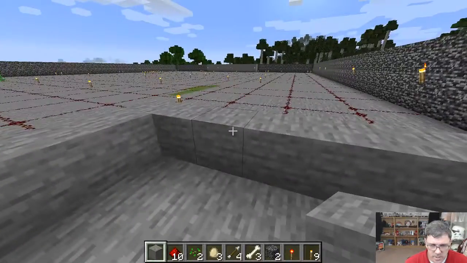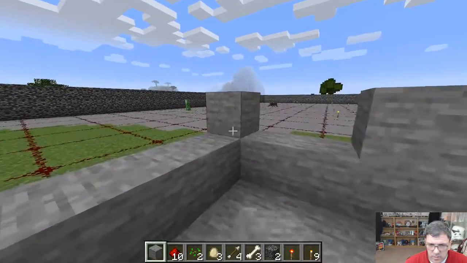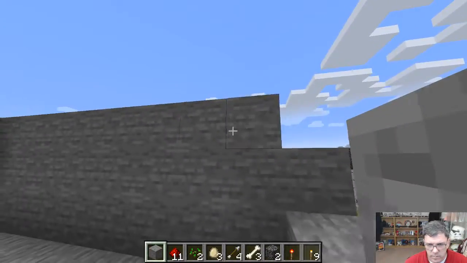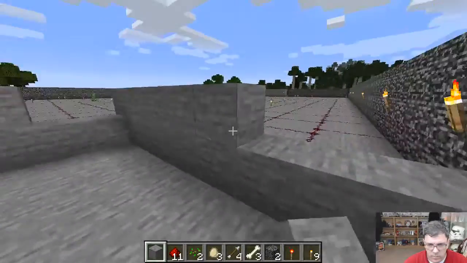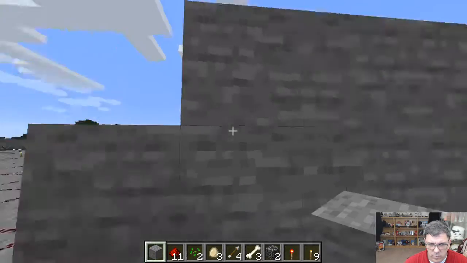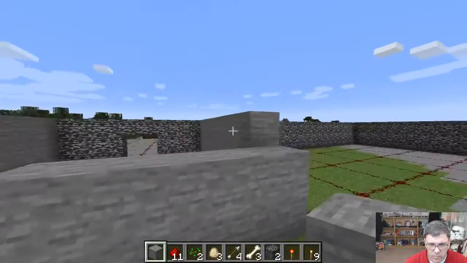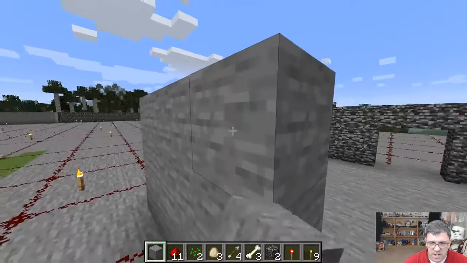Okay. So that's a wall spot. That's a wall spot. That's a wall spot. And obviously that's a wall spot. So we are good. Actually, I could have left that there. I wasn't thinking.